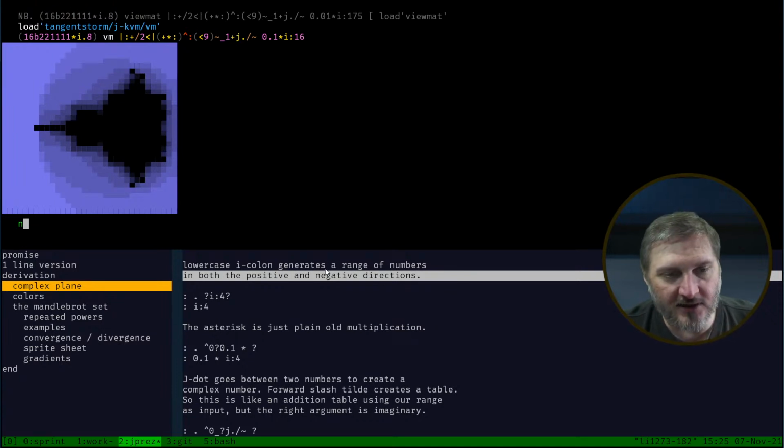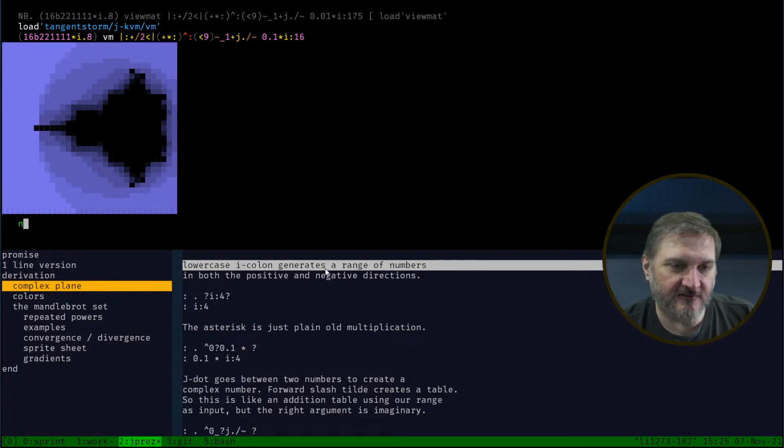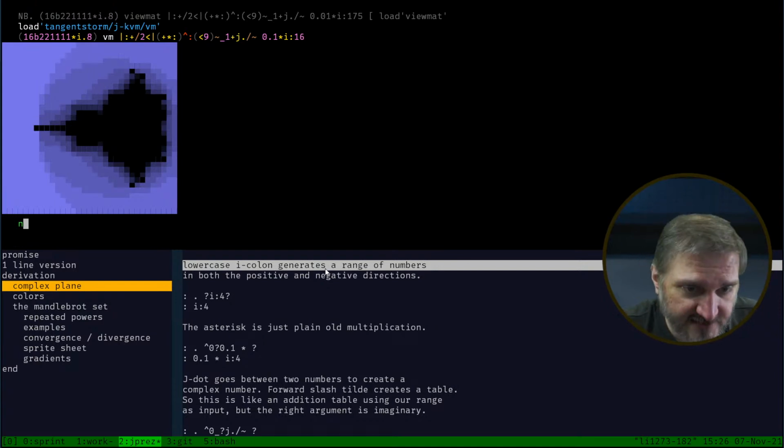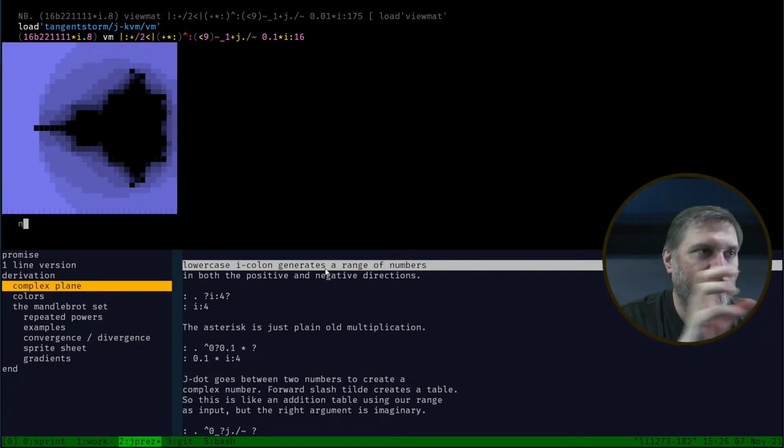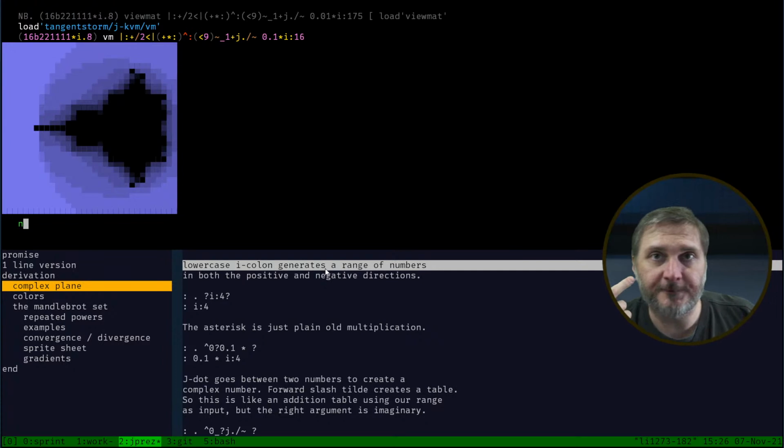But what I'm thinking is it would be nice if you press a button right here, and then it would record an audio file. So press a button to record. Now I record. Lowercase i generates a range of numbers in both the positive and negative directions, because that's what I want, however you want it to be recorded, in your presentation voice or whatever. And then you record that audio, and it would link it to the file name. And so then you would be able to press the button here, and you would be able to hear it.